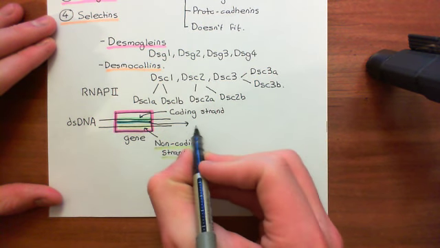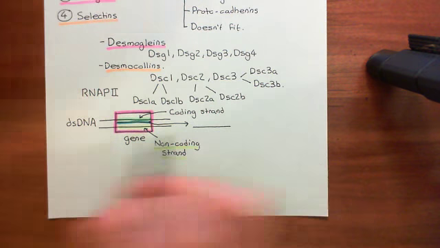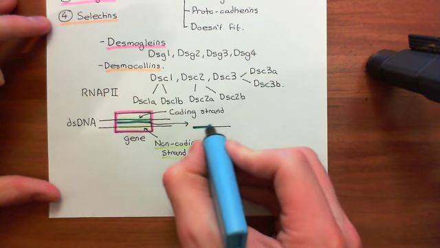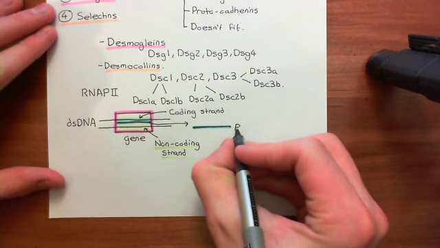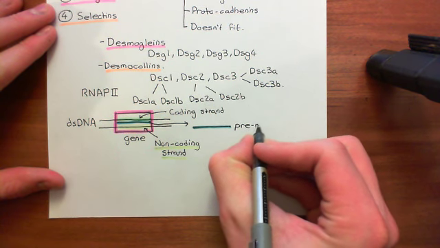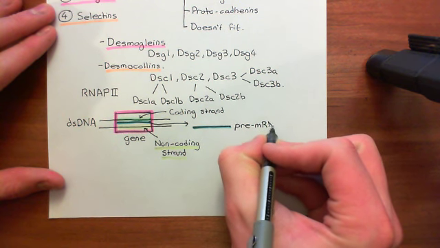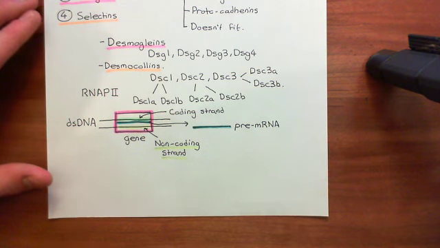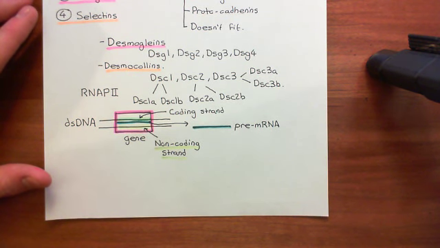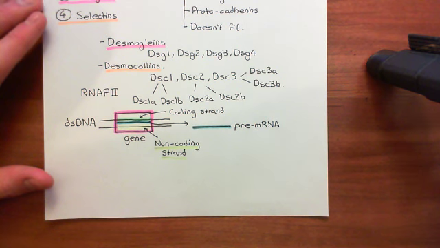This is not yet ready to actually go for a ribosome. Okay, so here it is here in blue. This is what's known as a piece of pre-mRNA. Before the piece of pre-mRNA can actually go for a ribosome, it needs to have post-transcriptional modifications occur to it. The most notable of the post-transcriptional modifications is a process known as splicing.